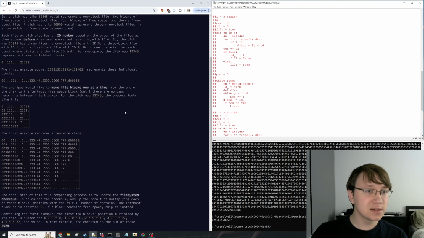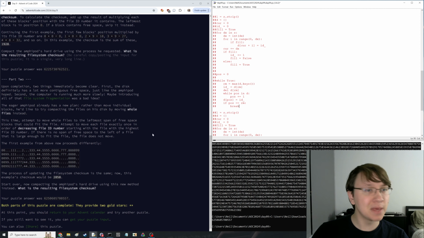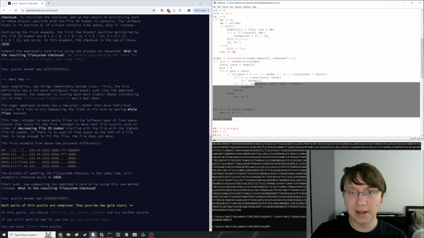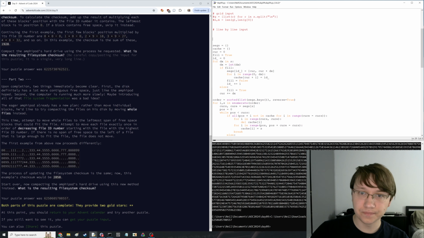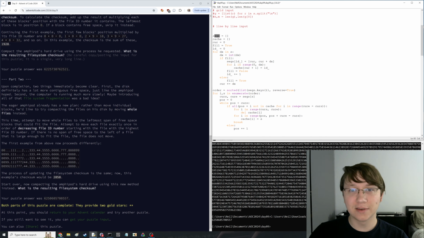For the first part, the representation I used was a mapping from location to what's there, if anything. For the second part, I still kept that mapping because you do want to efficiently check whether a space is empty, but I also added a list mapping the lengths of these segments. What I did here was pretty messy, and maybe it's worth rewriting a little cleaner. I don't know how I feel about checking in code with this variable name, so let's try and rename this a little bit.